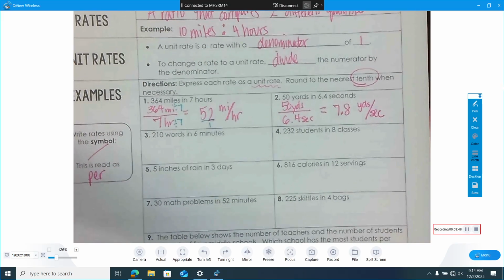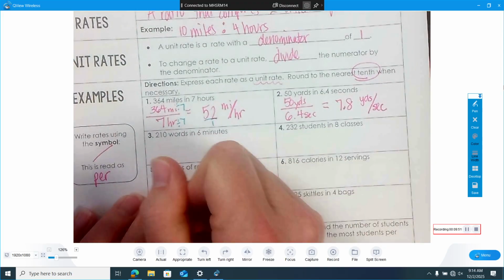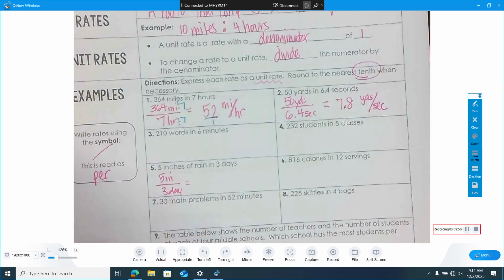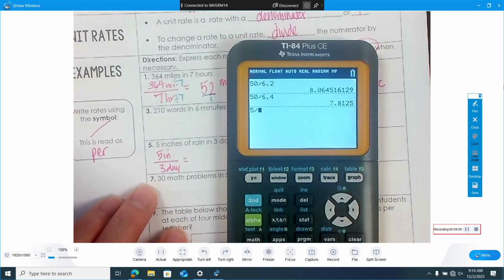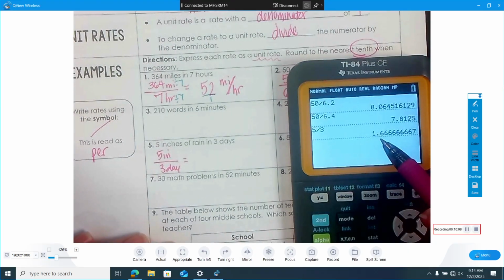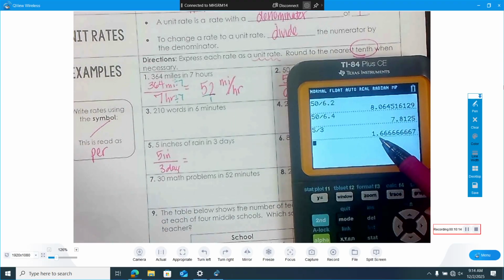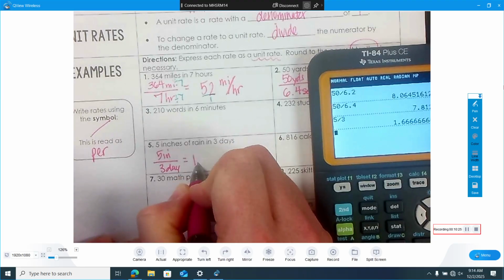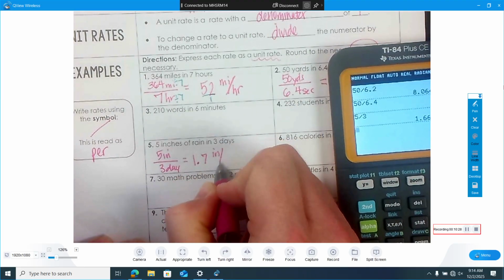So going through just a couple of these really fast here, number 5: inches per 3 days of rain. If you put that into your calculator, 5 divided by 3, we get this repeating decimal. I just wanted to make sure we all remember how to round. The tens place is right here, that is that first 6. The question is, does that first 6 in the tens place stay a 6 or does it increase to a 7? It increases to a 7, and that's because of its neighbor, the person to the right. That 6 is bigger than 5, so it increases. So it becomes 1.7 inches per day.